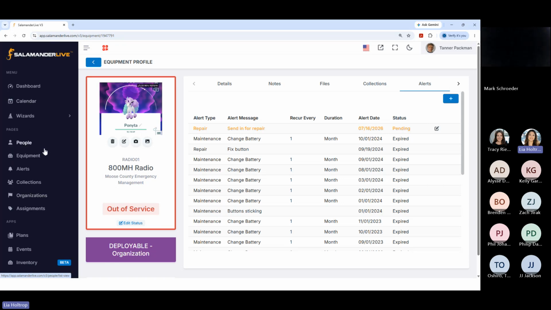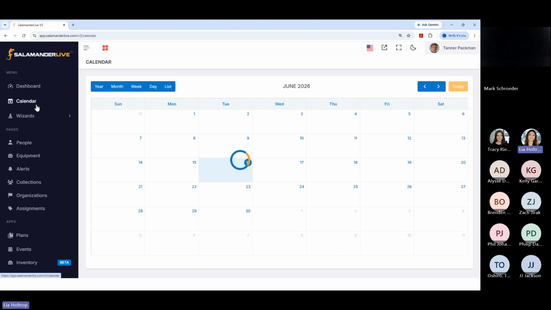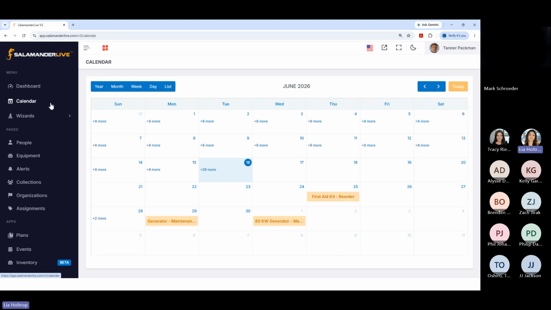There's one more area that I want to talk about before we go into the reports, which is the calendar. Rarely talk about this, but the calendar is something new. I would say last year that we released the calendar function. So the calendar in this case is going to show three pieces of information. Any active events, so you have to have an event started. Any plans, so you have to have the plans feature, so you have to subscribe to that. And of course, any alerts.